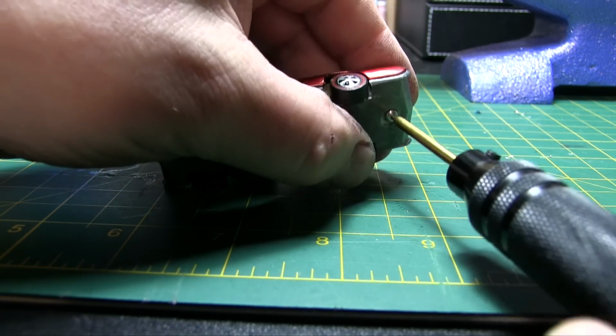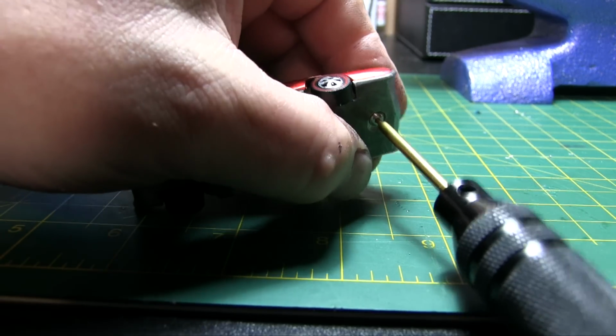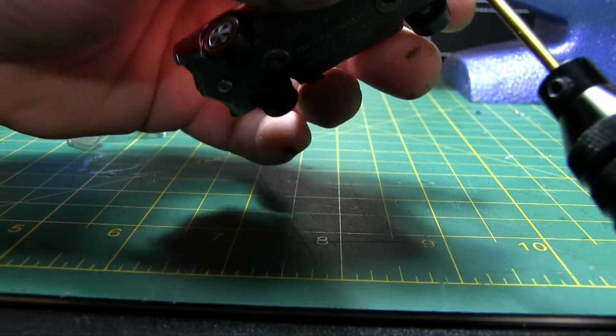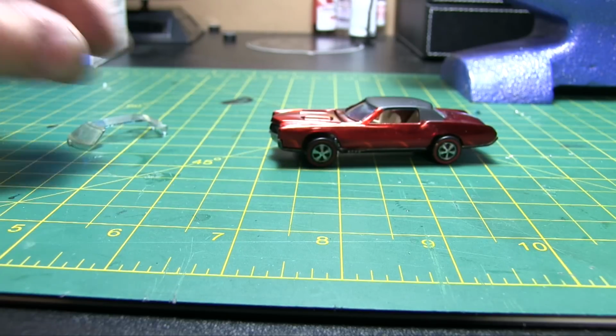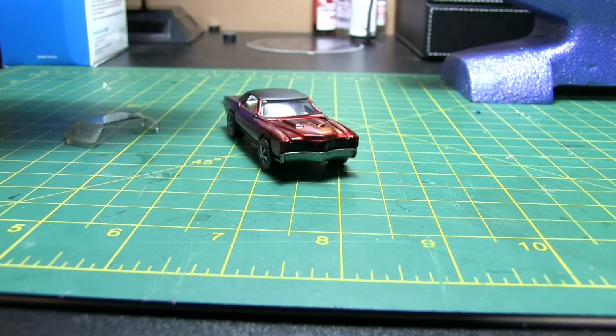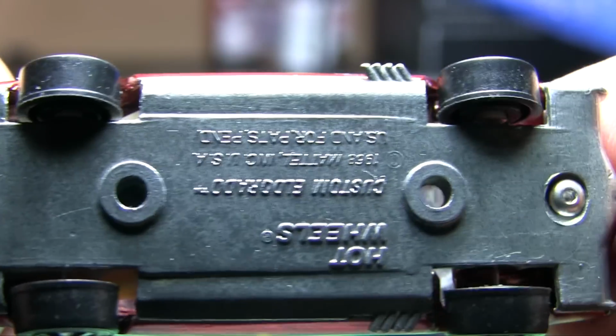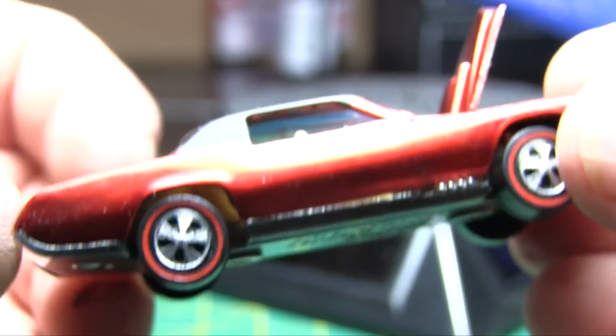Probably should have sped this part up as well. Wanted to make the video as short as possible. Been a little bit under the weather and all that, but there we go. So it's done. It's ready to be played with or displayed. I usually give all my cars to my grandson. You can see the screws there all in place. This one I'll probably keep.